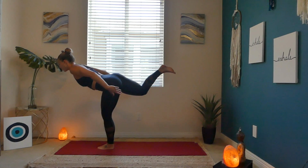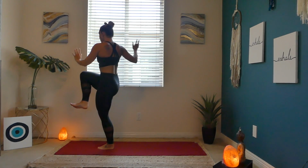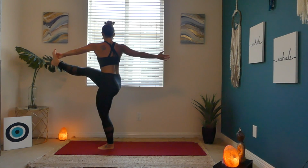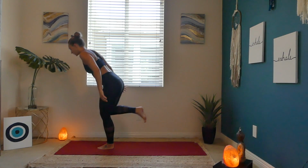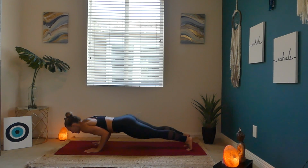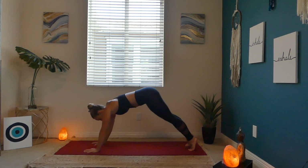Next inhale, reach up with your arms, lift that right knee, and then find your twist or your dancing Shiva to the right. You can always keep those right toes grounded if you're not feeling the balancing today. One more breath in. Exhale, slowly step back. Take your vinyasa. If you want more strength, you guys, add a push-up into those vinyasas.